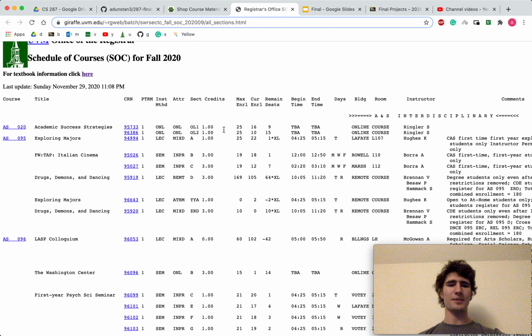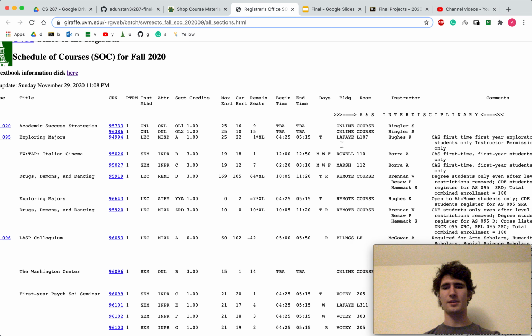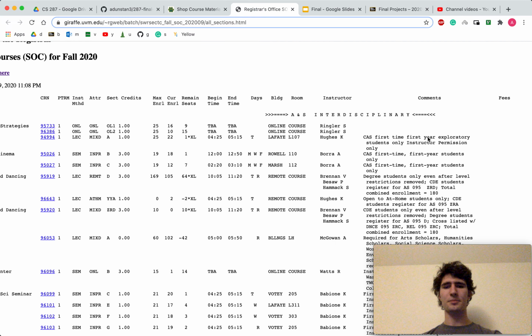What I ended up having to do, this might not be the best way to do it, is I grabbed all this as one block of text with Beautiful Soup, and then I placed every word in a column based on its horizontal location, and that's how I was able to sort all this data out. But there are a couple of complications.